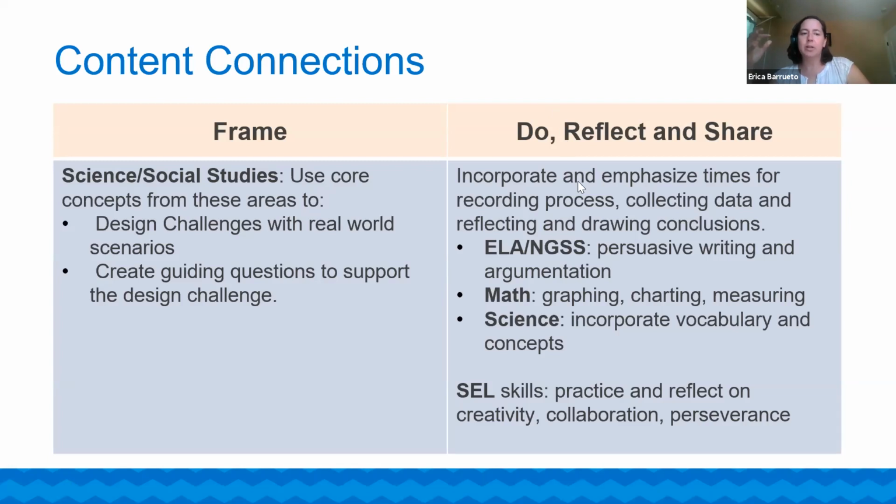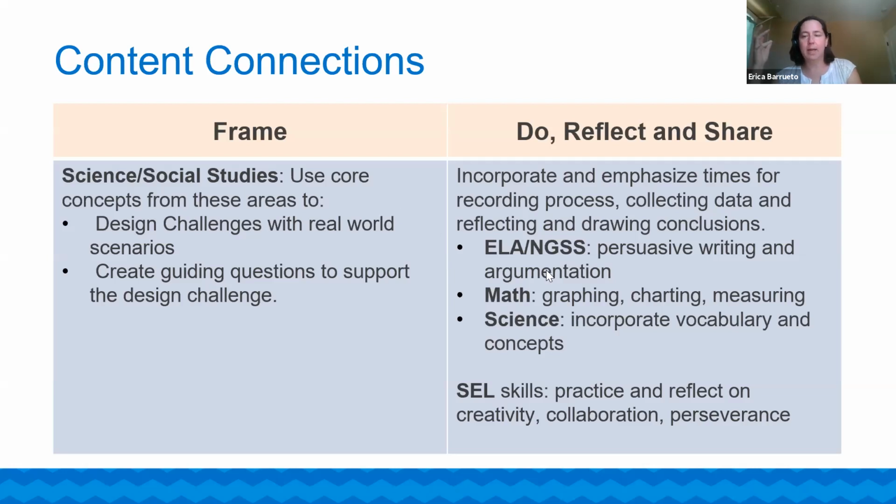And then in creating guiding questions that really support that design challenge, you can delve into those content areas again. When the students are actually doing the design challenge and reflecting and sharing, there's an opportunity for English language arts, especially persuasive writing and argumentation, that's also in NGSS, so that crossover piece is something that's practiced. With math, you can use graphing, charting, and measuring skills, as well as other math skills you might want to incorporate. Obviously, science vocabulary and concepts are easy to pull in. And with social emotional learning, really having them practice and reflect on creativity, collaboration, and perseverance, most specifically.